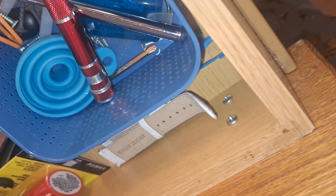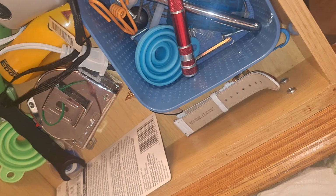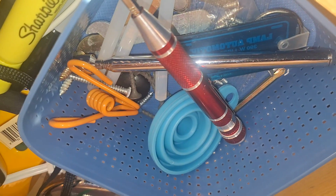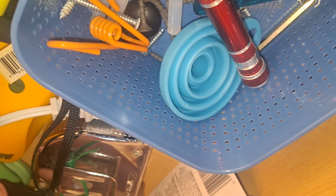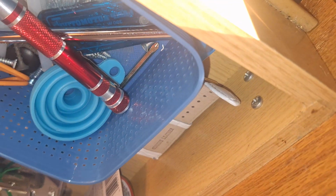I have to go find a screwdriver because obviously I'm not doing something correct. We'll get that back in there and get back in order. So let's dig for a screwdriver next. We have screwdrivers around here, I know we do. Just to clarify that I have what I need, I'm going to get me a screwdriver now. There's never a time that I don't have what I need around here. I do have it, but I just have to get it. I think that'll work. Yeah, that should do just fine.